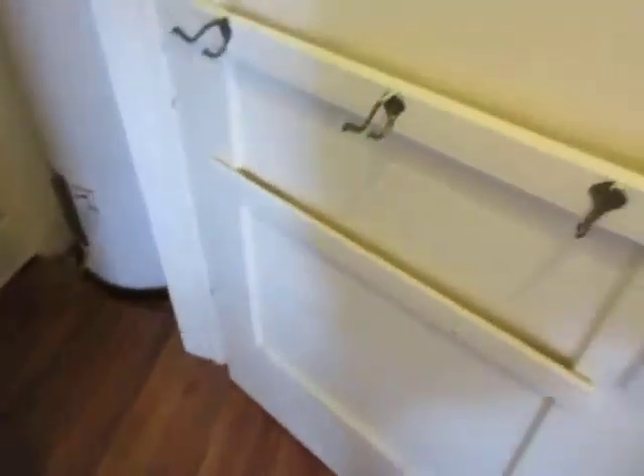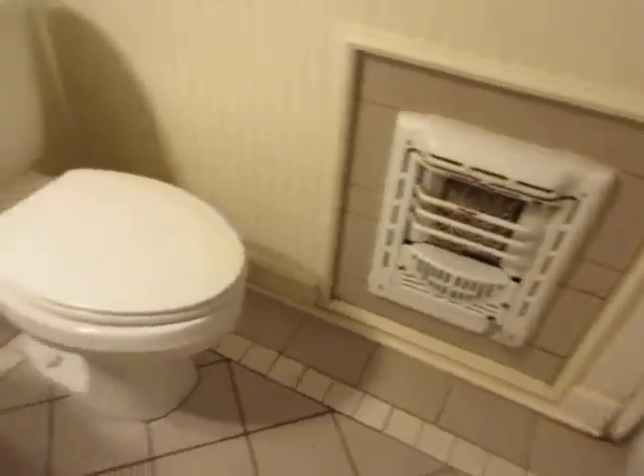You go down the hallway and there's a hall closet with the water heater. I think this is an electric water heater — I don't think it's gas, but I don't know. Nice closet with some shelves and some hooks. There's some attic storage there. And here's the bathroom — tile floors, got some built-ins all the way up, a heater, and a nice large sink. There's no storage except for those built-ins. Nice size tub; it's the original tub, nice cast iron.